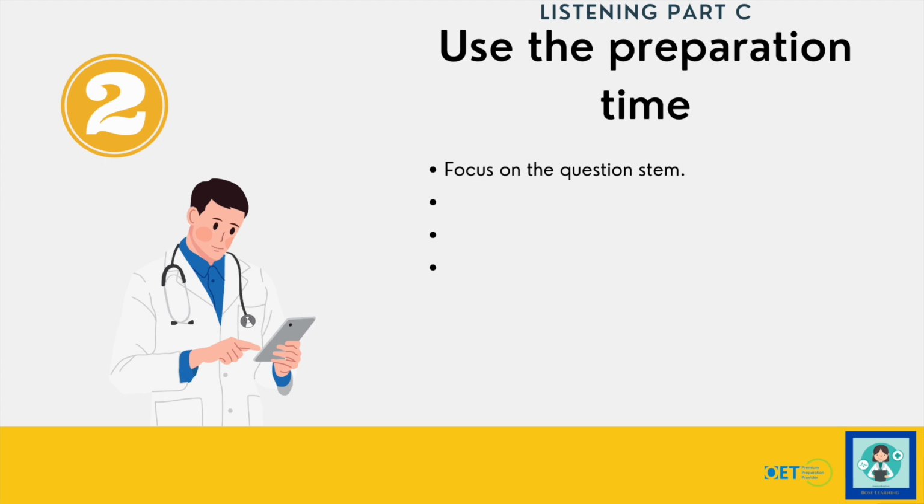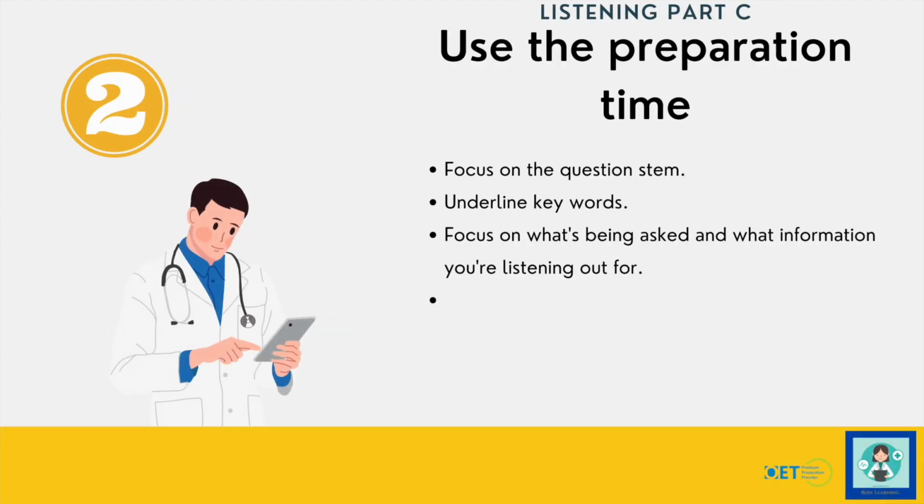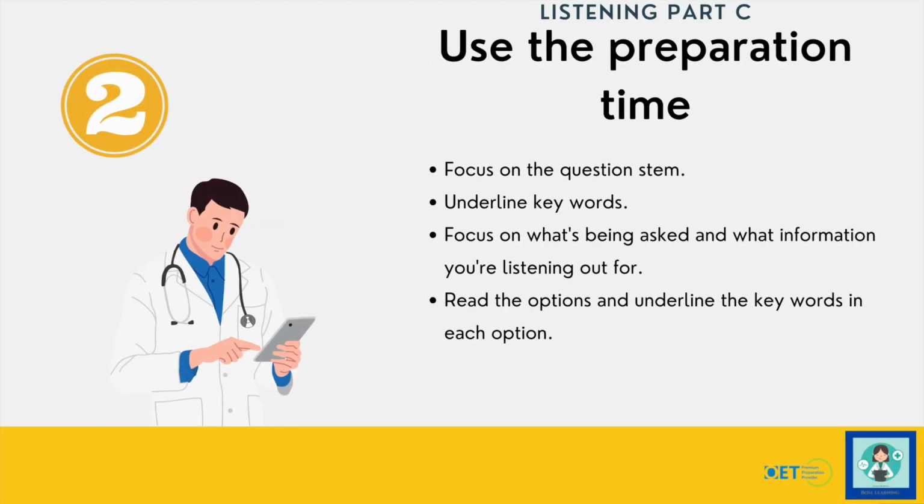Focus on the question stem, secondly. Really look at what's being asked. Underline any keywords that you need. And then think about what kind of information am I being asked to listen out for. Remember, we've got those 7 scenarios that we went through before. Look at the options, underline keywords in any of those options that you need to.